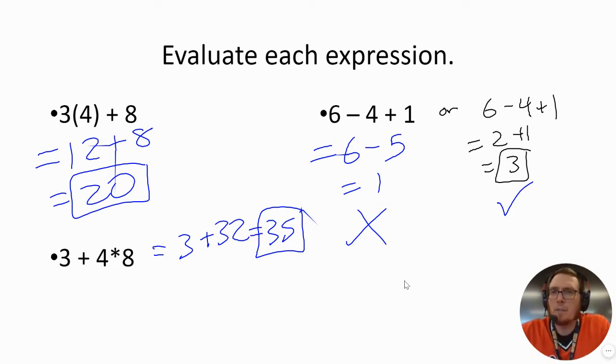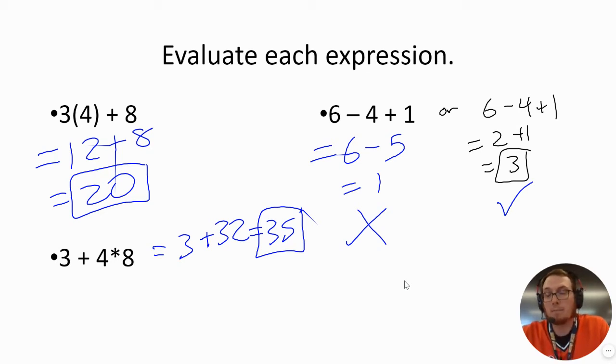So on this slide, I have three different questions that deal with the order of operations. What you should notice here is that in the first question, it's 3 with the parenthesis 4. Remember, that means multiplication, so that means 3 times 4 and then plus 8. And so 3 times 4 is 12, plus 8 is 20. Most students will probably get that question correctly if I just ask them to solve it, because it covers the order of operations well in terms of multiplication before addition.